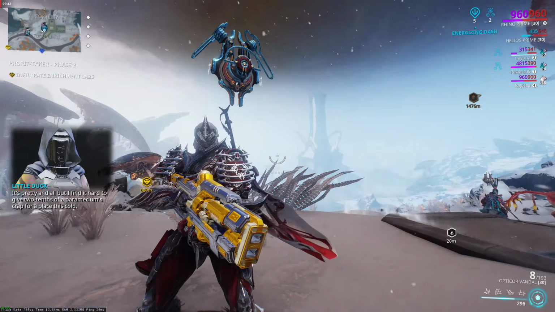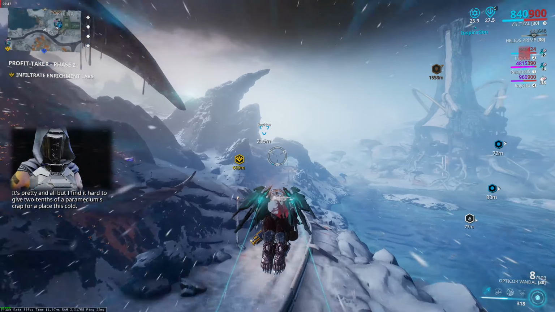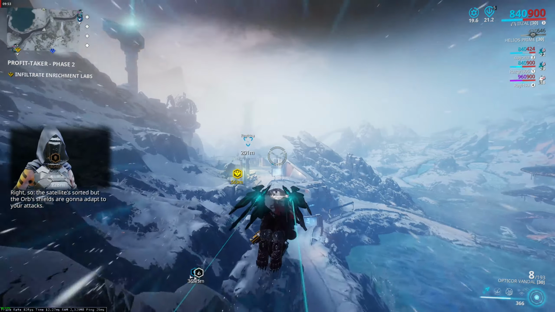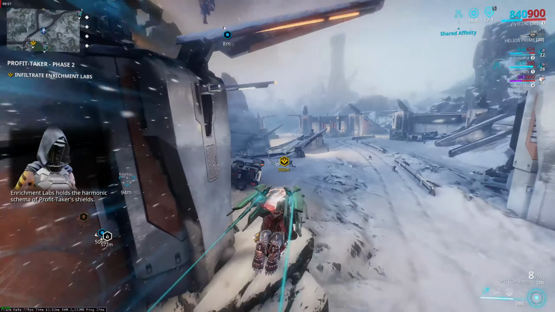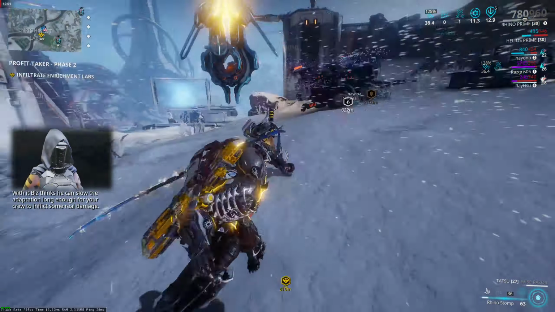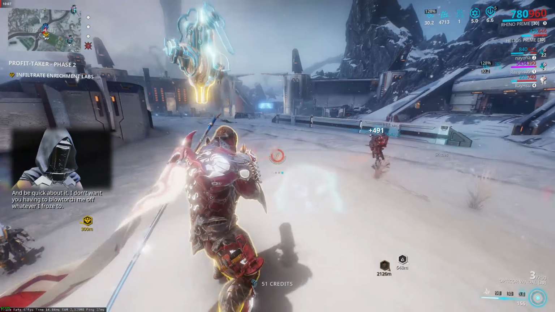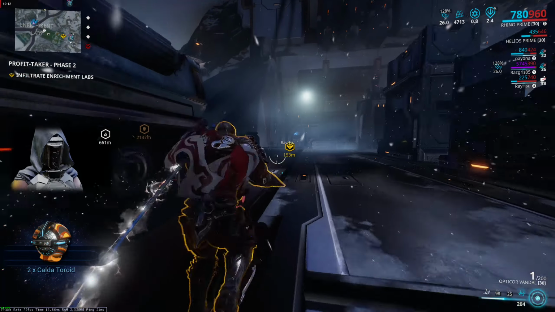Pretty and all, but I find it hard to give two-tenths of a paramecium's crap for a place this cold. Right, so, the satellite's sorted, but the orb shields are gonna adapt to your attacks. Enrichment Labs holds the harmonic schema of Profit Taker's shields. With it, Biz thinks he can slow the adaptation long enough for your crew to inflict some real damage. Raid the place. I'll cover the entrance. I'll be quick about it. I don't want you having to blowtorch me off whatever I froze to.